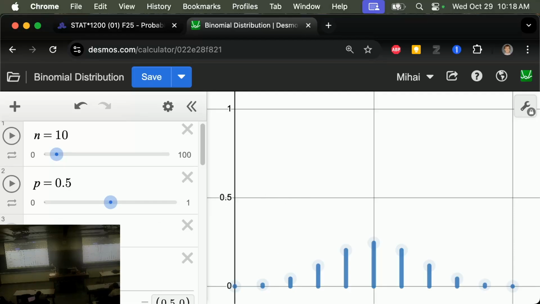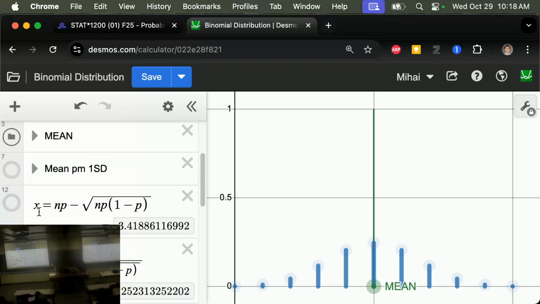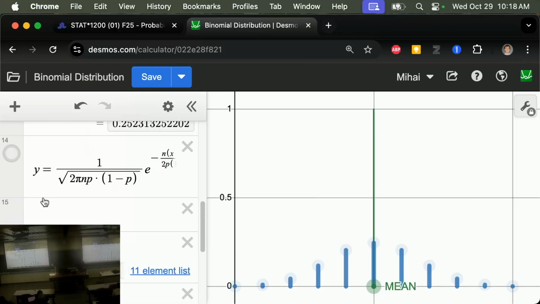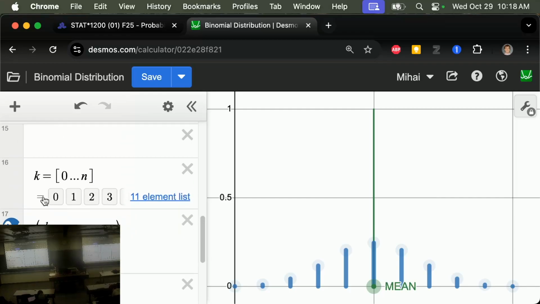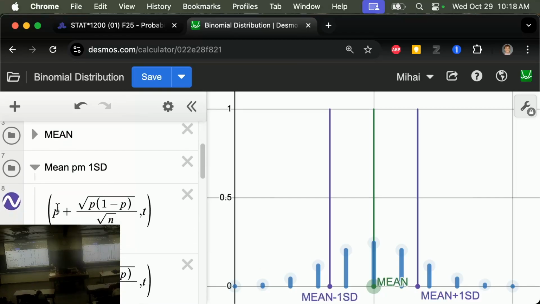Well, the mean is in the middle. So the mean is p times n, and that's in the middle. And the variance will tell you how far above and below the mean most of the distribution lives. And I've drawn that on here with a plus and a minus. Let me draw these two things in. Here's one of them. Where are they? Mean, oh, I have to open this up. Okay, here we go. Mean plus, so there you go.